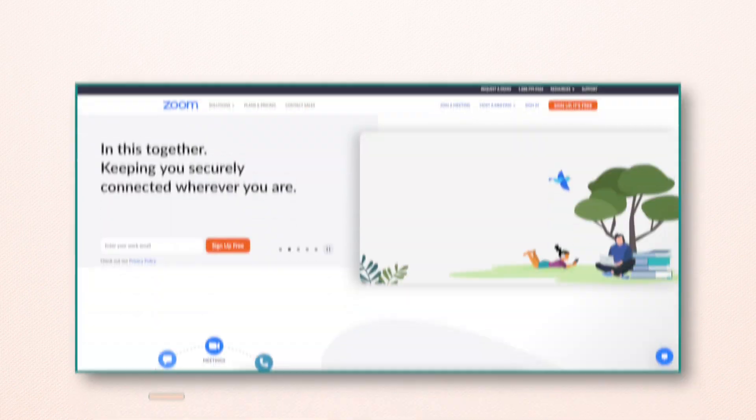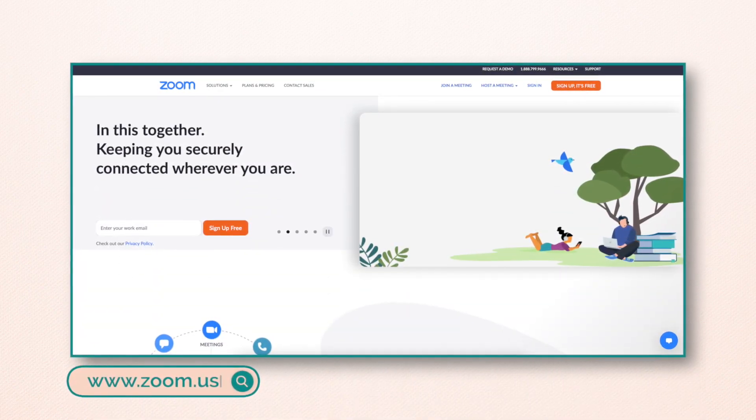The next tool is your conferencing tool. How are you going to talk to your clients? As online business managers, you're not necessarily meeting clients in person — that's one of the perks. So if you want to have conference calls in the online space, you need good software. We recommend Zoom. I also recommend getting a paid account because the free account only lets you have calls up to 40 minutes, and it can be awkward to cut off a call because you're on a free plan.